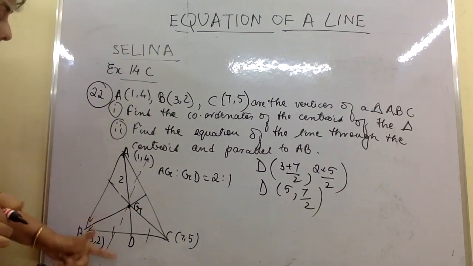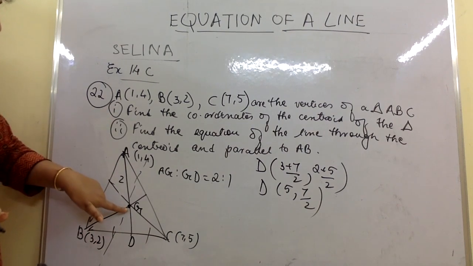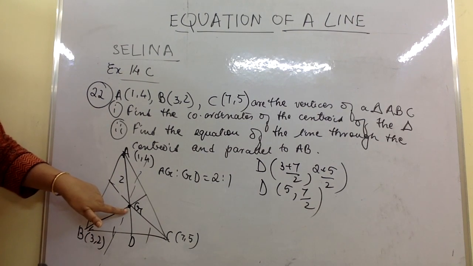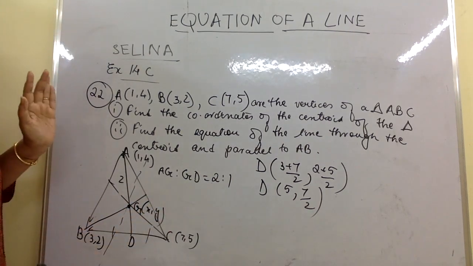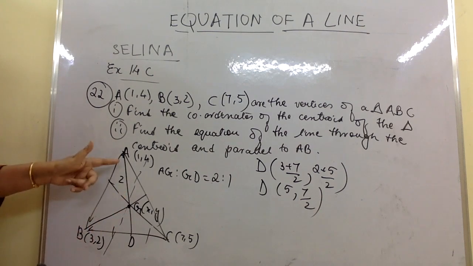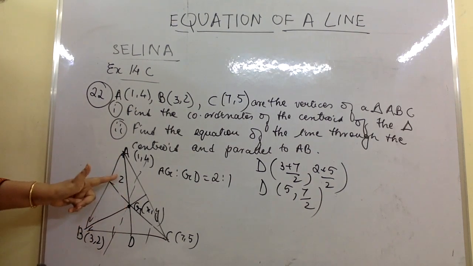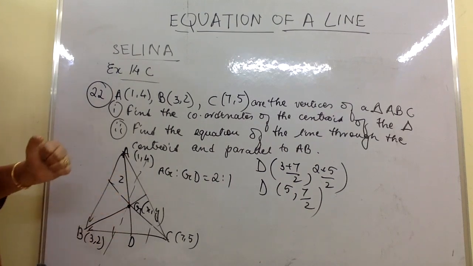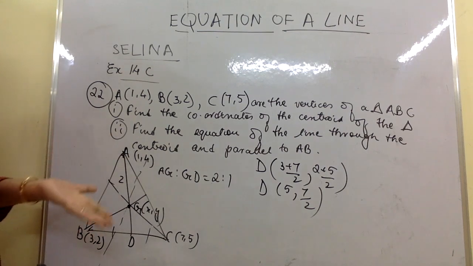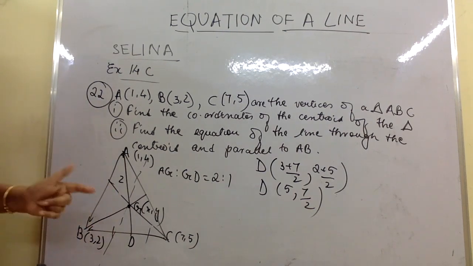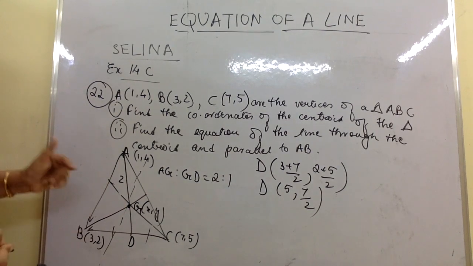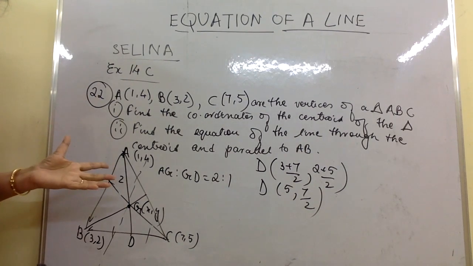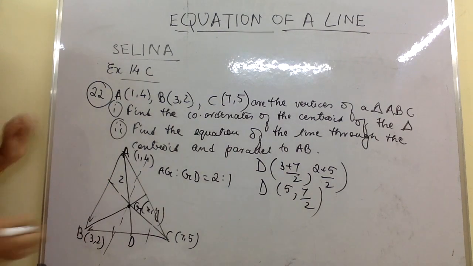Now if you can see AD as a line which is intersected at G, let me take the coordinates of G as x, y, in the ratio 2:1. Then how do I find G? Back to section formula, where we are going to get the value of G when a line has been cut in the ratio 2:1. So if I use that, here it is.